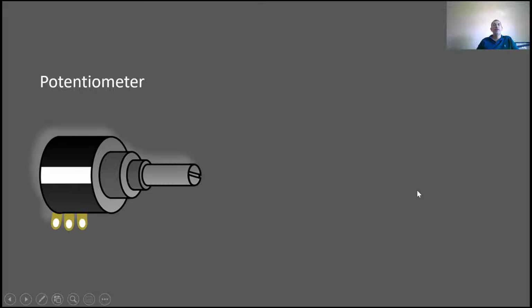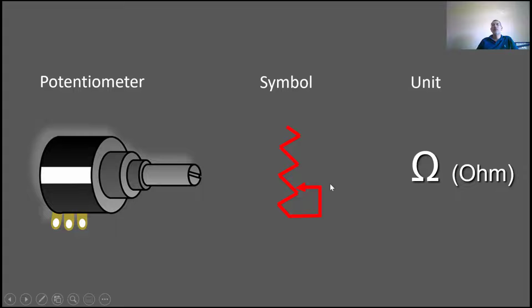So potentiometer, this is just an example. A potentiometer is nothing but a variable resistor, and inside is a mechanical component that makes the resistance bigger or smaller. You can actually reduce or increase the resistance. The unit is still ohms. For example, if we turn this knob of this potentiometer, we can go from, let's say, 300 to 400. If we keep turning, we might get other values. This is just a simulation of what a potentiometer can do.